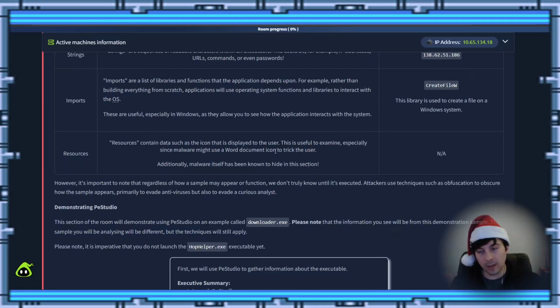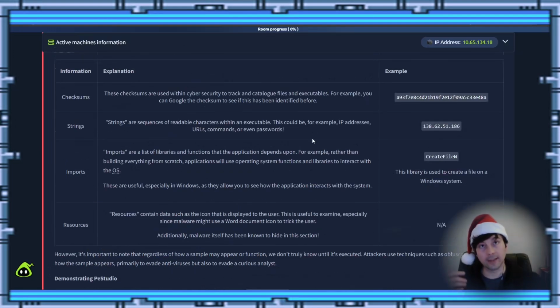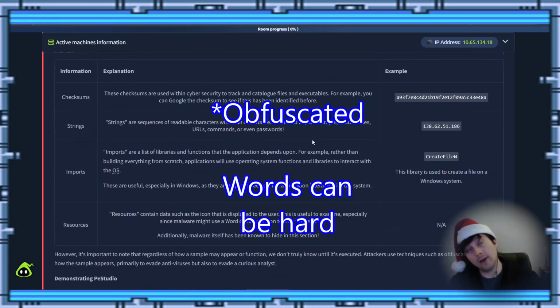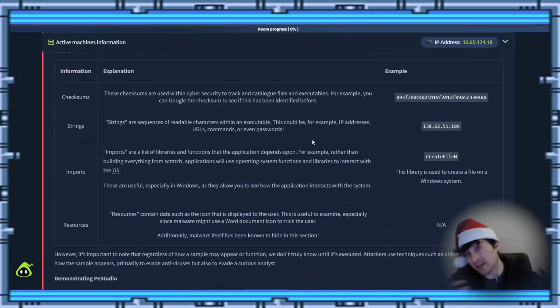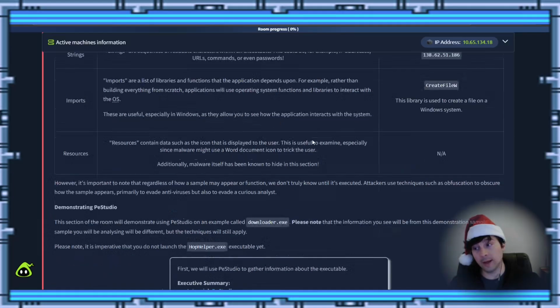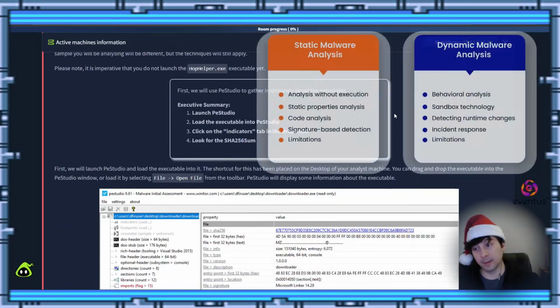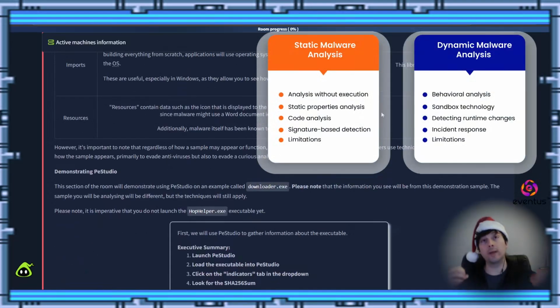Okay, and that's all fine and dandy as long as it's not obfuscated. If it's obfuscated, then we may not be able to find anything really of importance or useful. And that is where dynamic comes into play. Dynamic is when we view and see what it actually does. Dynamic means we detonate the suspicious potential malware and we monitor the processes, the registry changes, things like this. What is it actually doing, and does it affect us, and do we have a worry or concern about this?